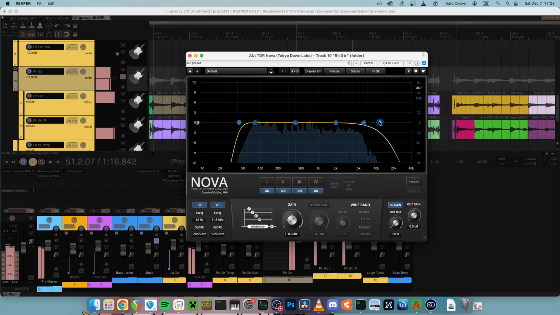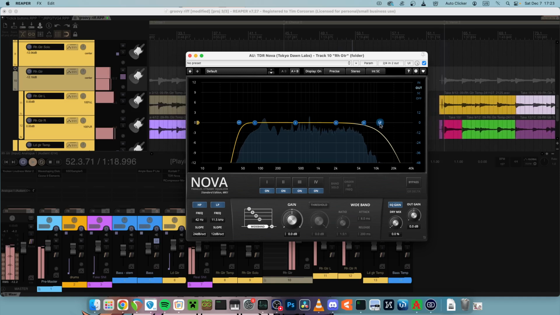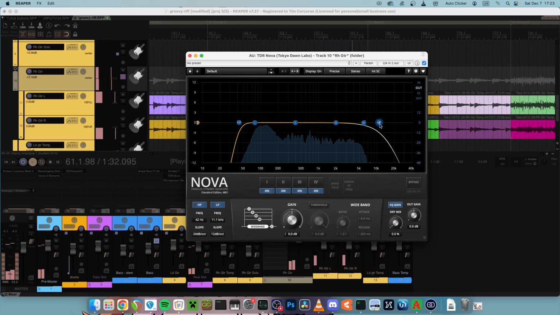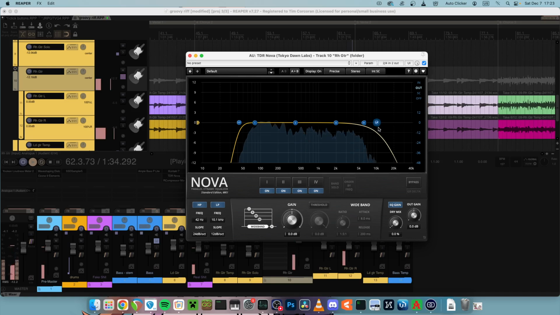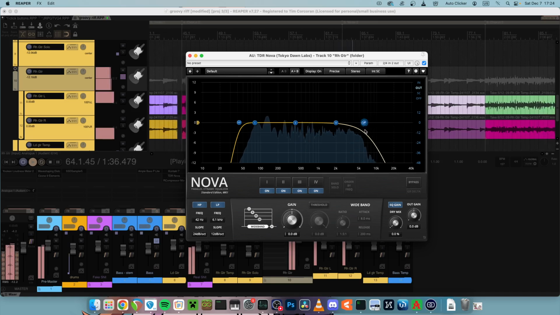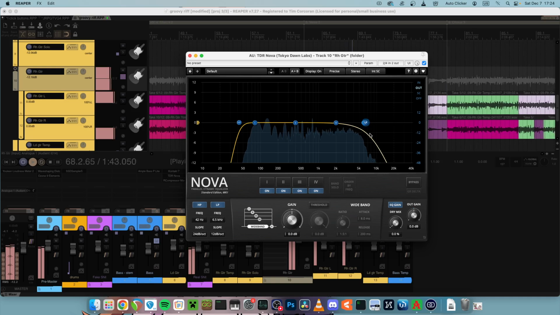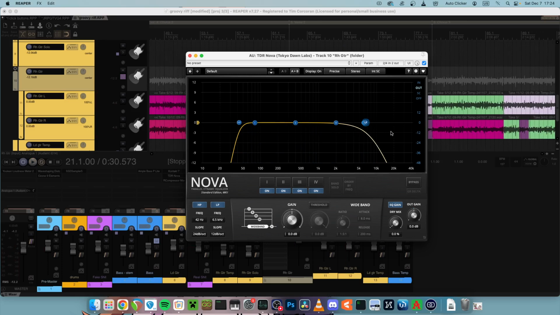So, when I'm mousing over this, this is the band that is selected. I am using my scroll wheel to control what is called the Q. It's the angle of the band. I'm going to move this a little bit to the left. So we're cutting a little bit of highs.